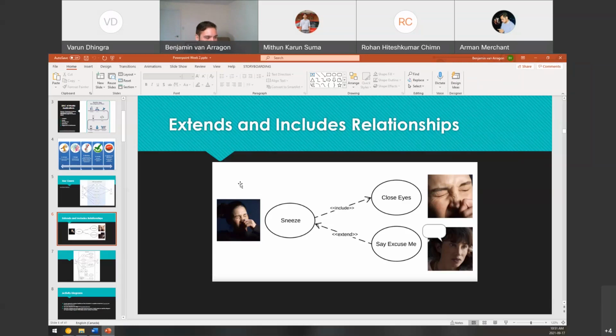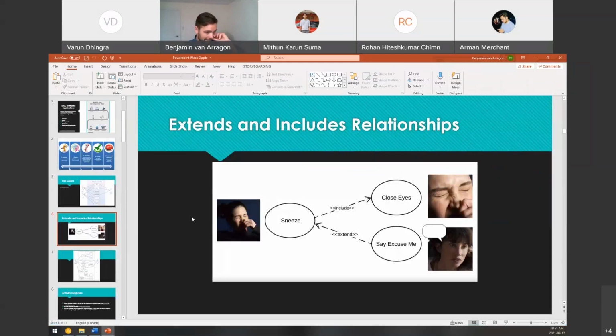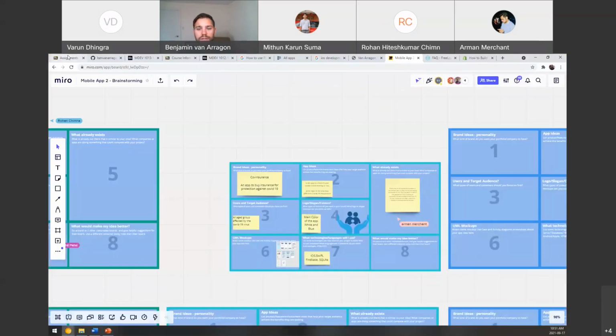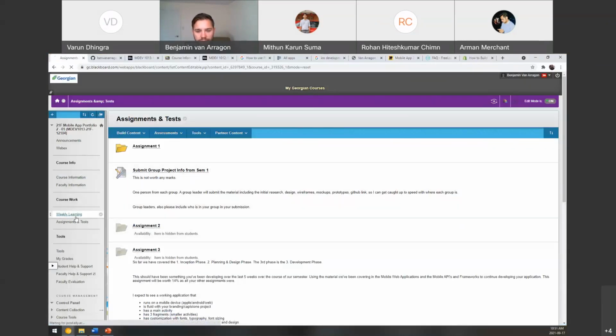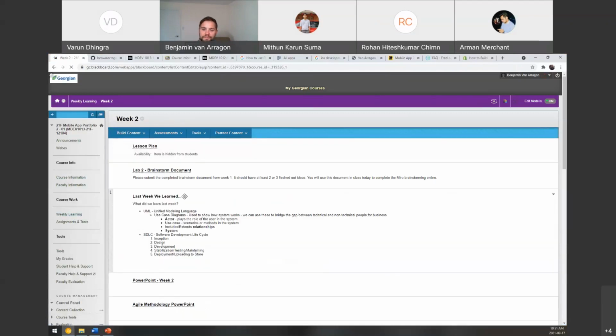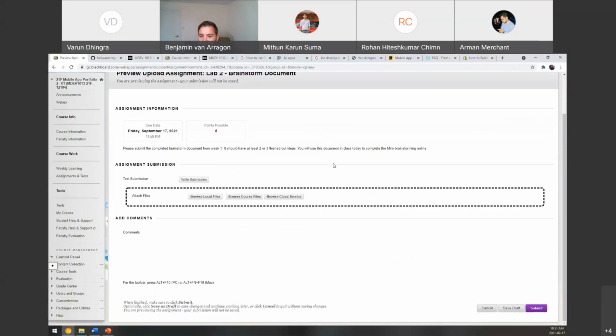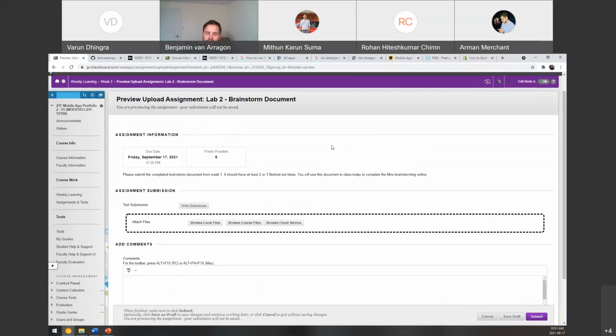Cool. For the brainstorming idea, we have already come up with an idea, right? So we have to find other ideas in our lab in order to make the document. Sorry. Oh, you're talking about this one? Yeah, the brainstorming one. We have to submit our lab brainstorm document, right? I know, I'm realizing that now, because I didn't realize you guys were in group projects. I thought you were individual.